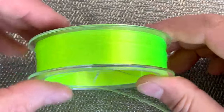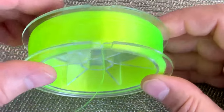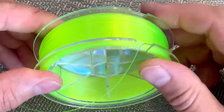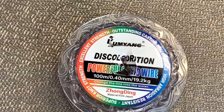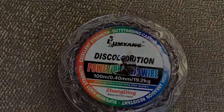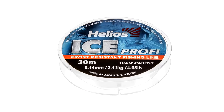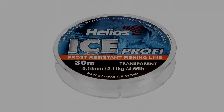Fishing lines can be monofilament, multifilament, or braided. Monofilament fishing line is made of polyamide or nylon. Thanks to the material, the fishing line is elastic, soft, and fits freely into the reel. It is very good for long casts as it creates minimal friction when leaving the rings from the reel spool and in the rod guides. Depending on the weather conditions of use, there is a winter fishing line that does not lose its elasticity and strength at low temperatures.